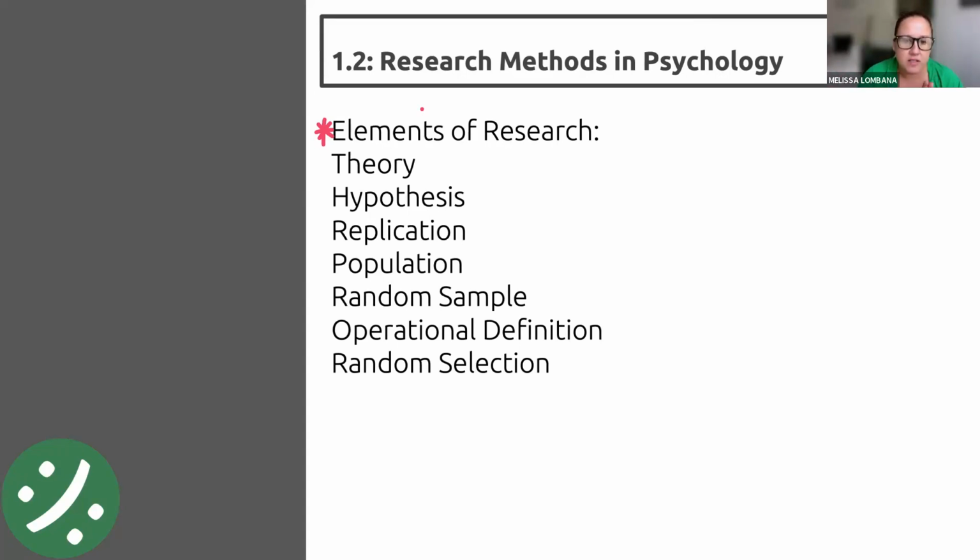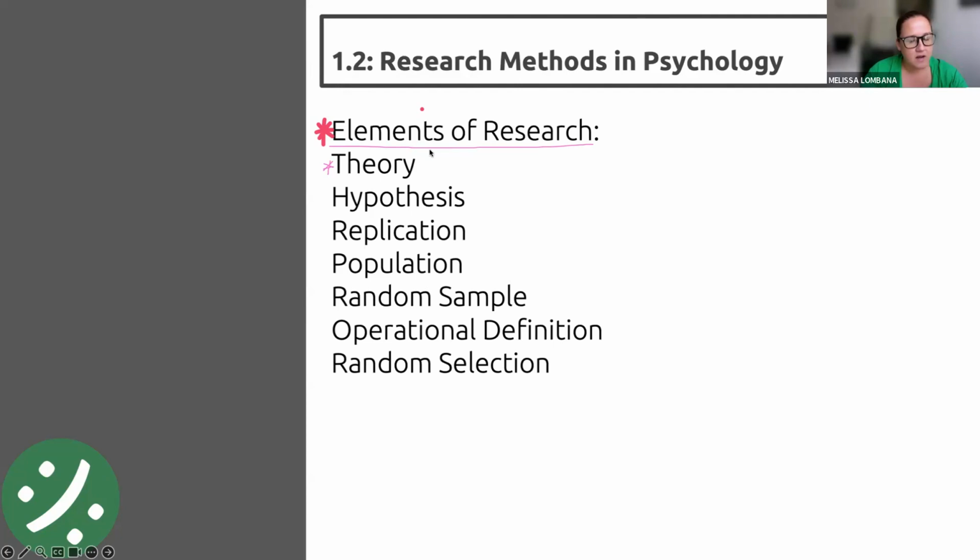So first of all, what I want you to do is write this at the top of your notes: elements of research, okay? And then each one of these that I'm going to cover will be a subtopic, just to make sure that you have everything you need for this information in your notes.